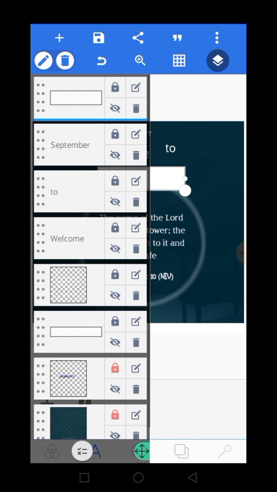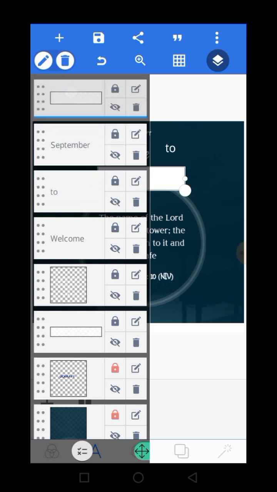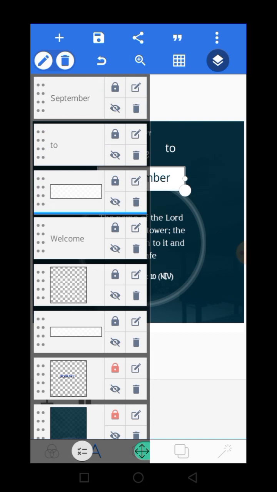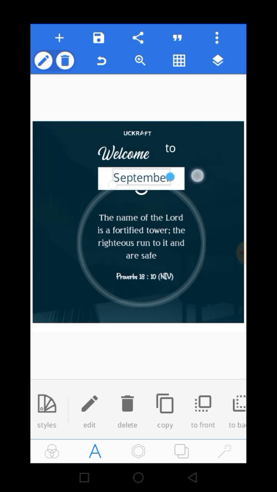Still select this thing. Then you can drag, since it doesn't want to move normally. You hold the edge, long press it and drag it behind. Having done that, it has been ordered to stay in front, as the timer has been ordered to stay in front of the rectangular block behind it.